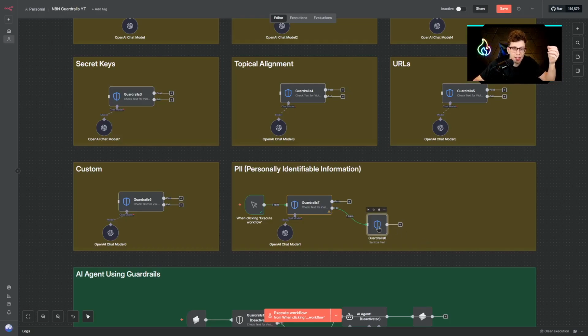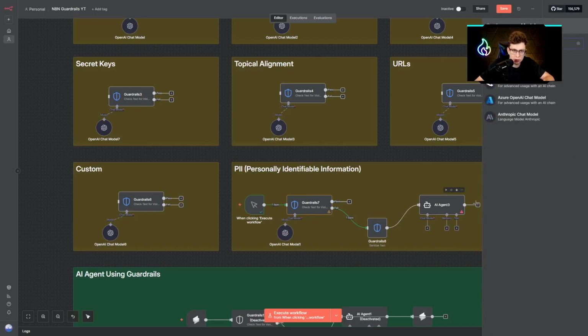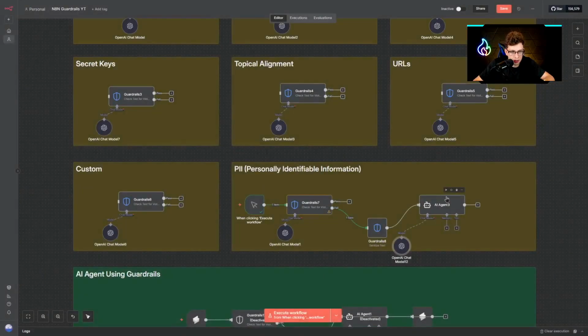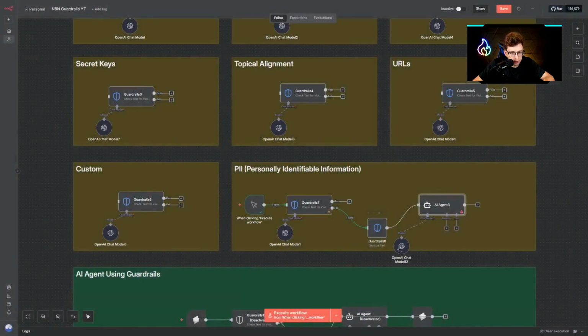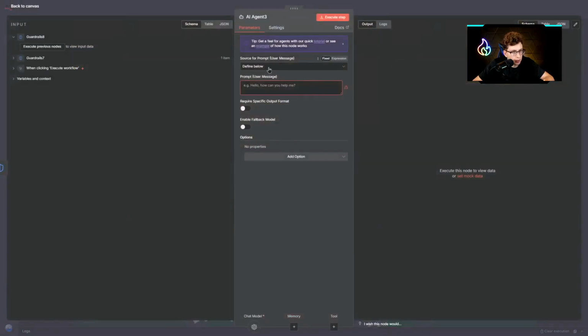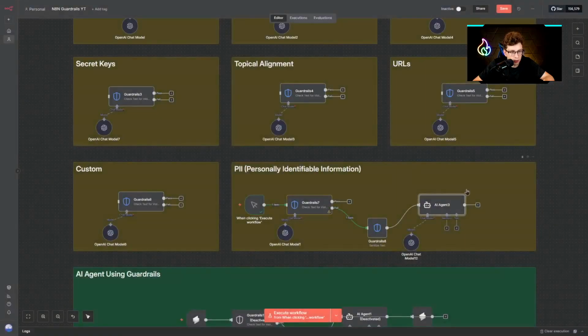However, make sure it's not given to the AI agent itself. So once I have my AI agent, let's only give it the OpenAI model and, okay, let's for now leave it. All right, maybe let's do it this way so we can run the automation.